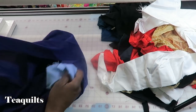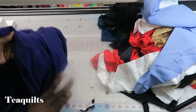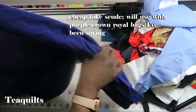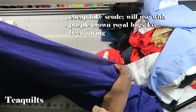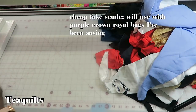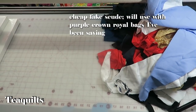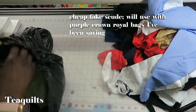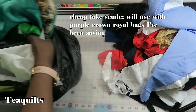Now this is interesting. This is some faux suede. And I will most definitely keep this. It's a purple color, and it would be cute. I have some small ultra suede pieces that I've purchased, actual ultra suede. This is not ultra suede, but I will keep that because I might find something to do with it.